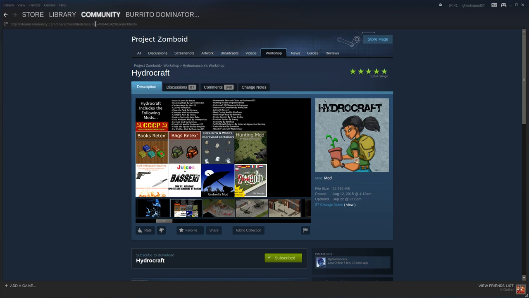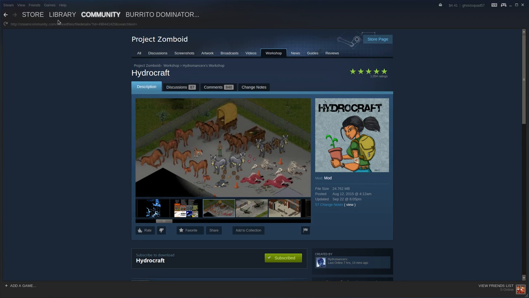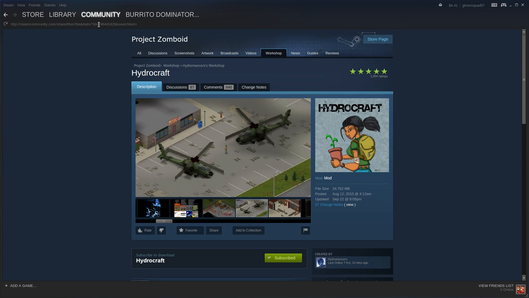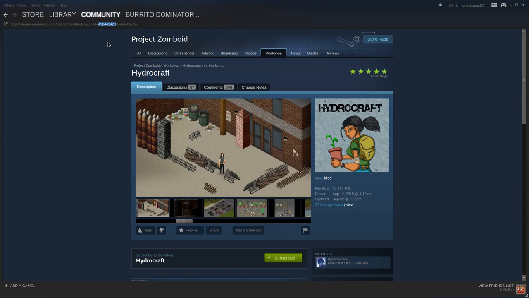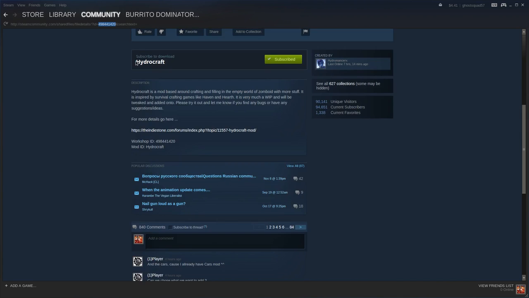You're going to want to go up here. And this is why we enabled the Steam URL address bar, because to add the mod, you see up here, you're going to want the ID number. That right there is the ID number. Good mods, if the person who created the mod is nice enough, he'll also include it down here as well, so you won't have to get the address bar, but sometimes it don't, so it's just a good idea to have that enabled. And you also have the mod ID here. You're going to need both of these to add the mod to your server.